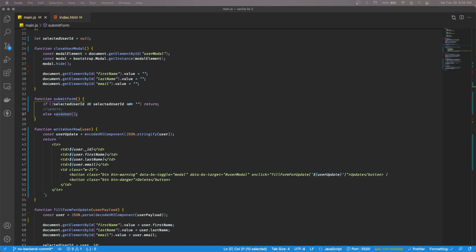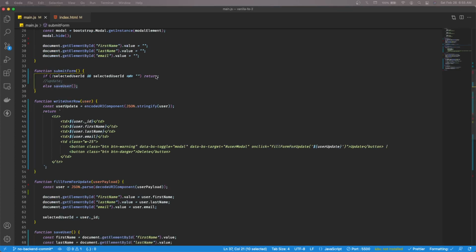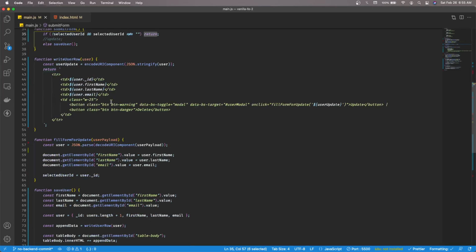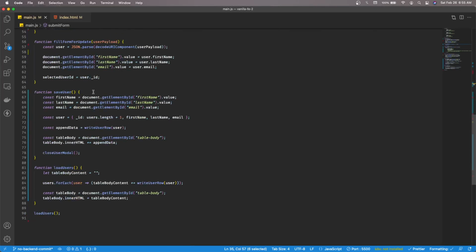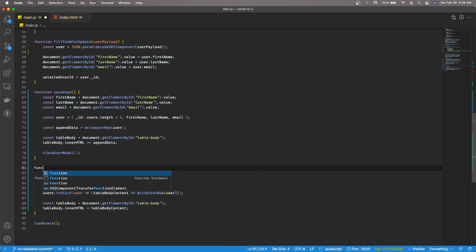Now we're going to create an update user function so that we can put it here and call it whenever we want to update, and the selected user ID is not null. Okay, so let's just add it below the save user. So let's call it function updateUser.